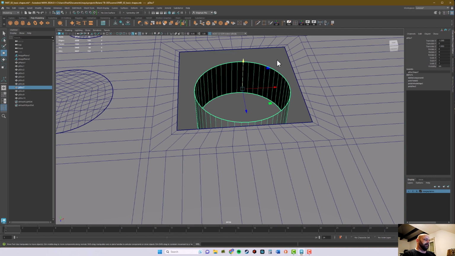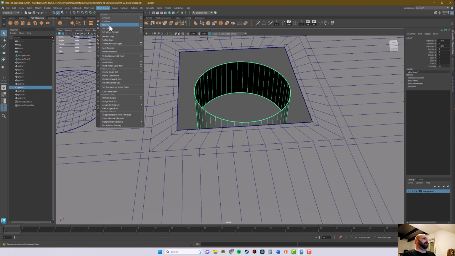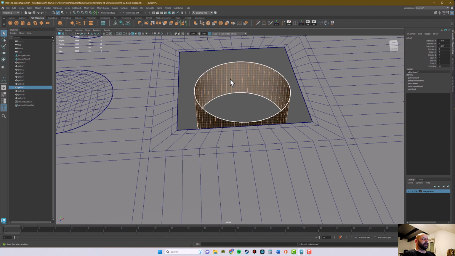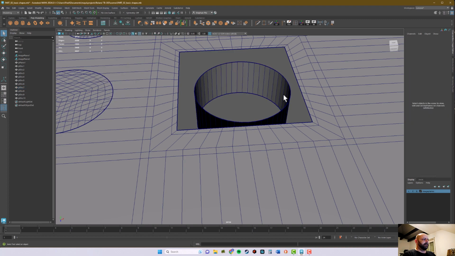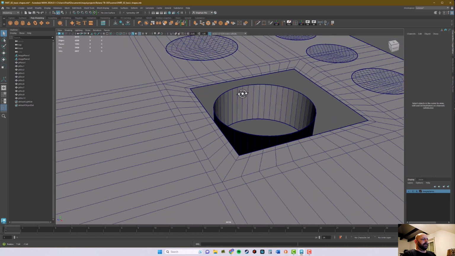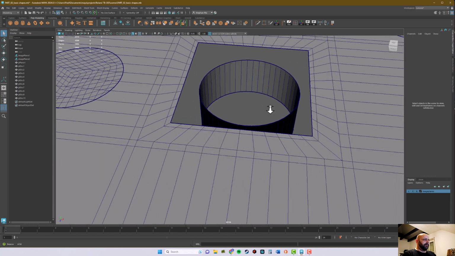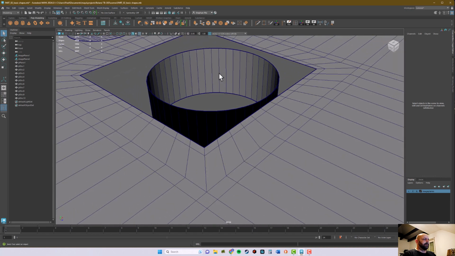So just select that object. I hit Q on the keyboard to deselect the move tool or scale tool. And then go to mesh display, and then you see that reverse button. So it reverses the face normals, and once I click that and deselect that, you can see that they are reversed. Okay.